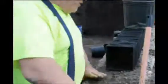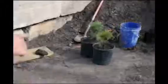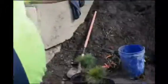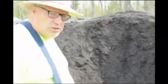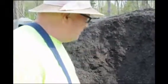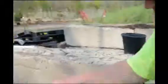If I can squeeze through here. Right back in here, we have a bunch of our potting area, and here's where we're potting them up. We have a potting soil mix here that we use, and it has some vermiculite and perlite in it. And then we also get in some material from landscapers that they don't want, like old spent compost or old spent mulch from developments. And we take that and we mix it in and we make our own potting soil with it. And after we get them ready, here's what they look like in the bare root form.